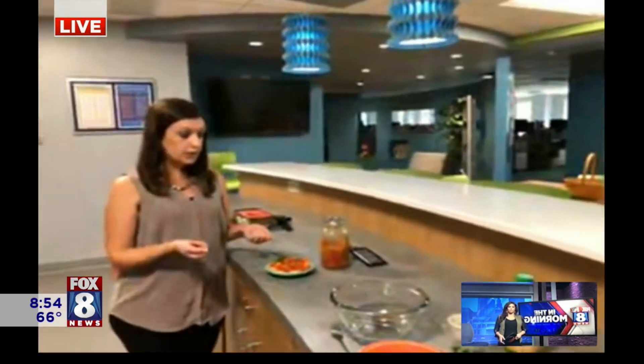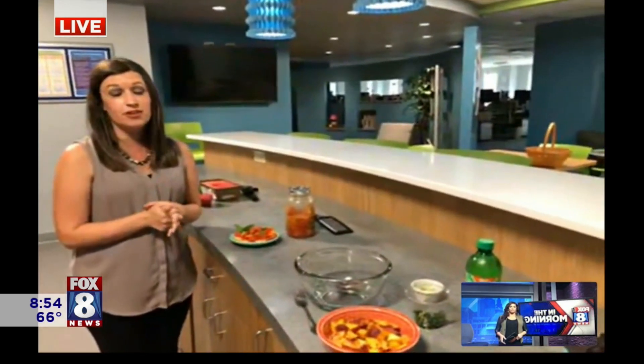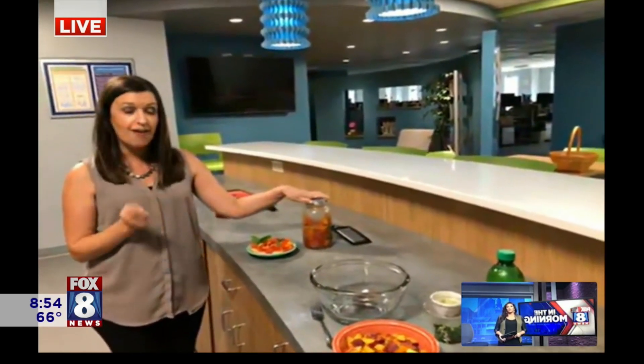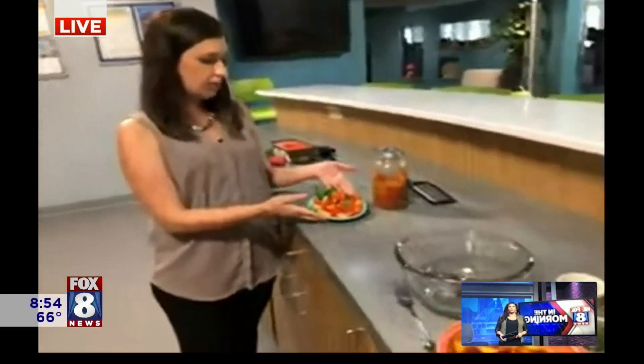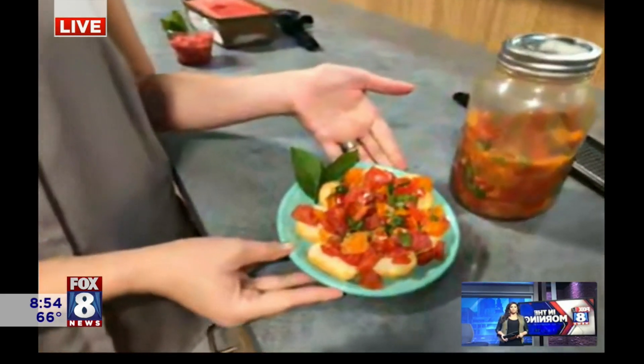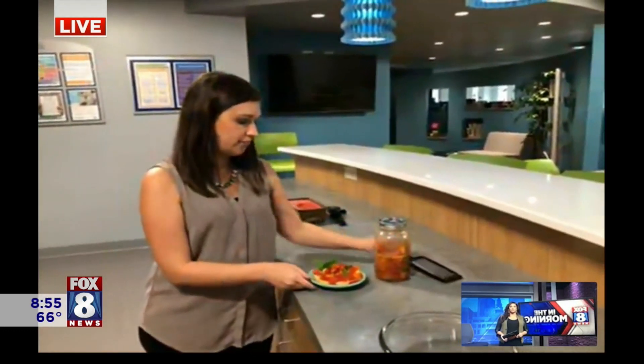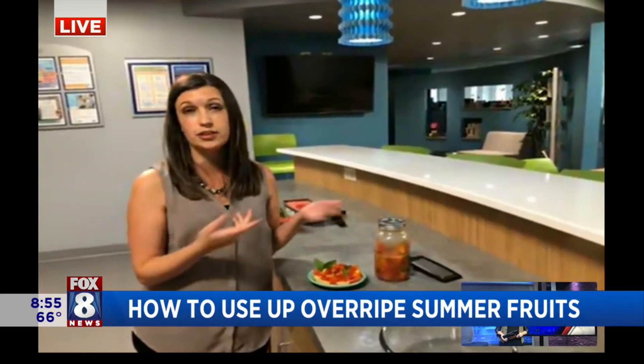Tomatoes are my next one. They're super ripe during the summertime — I think it's the best time to get tomatoes — but sometimes if we don't eat them, the skins can get a little bit wrinkly and they're not super fresh for our sandwiches. The perfect transformation is a bruschetta, and I wish you could smell it in here because the garlic is so fragrant. My tip for bringing these fruits and vegetables back to life is adding some sort of fresh element. I have fresh basil — a lot of people grow basil in their garden — and fresh garlic too. I love garlic, but I don't want to bite down on a huge piece. So if you have a garlic press, that is great, or a grater will make sure you're getting the spice of garlic throughout but not a big chunk. And if you have leftovers, it's great tossed in leftover pasta or on a protein like chicken or fish.